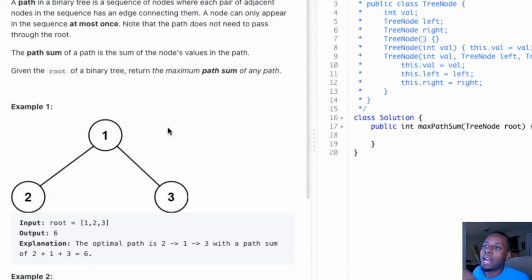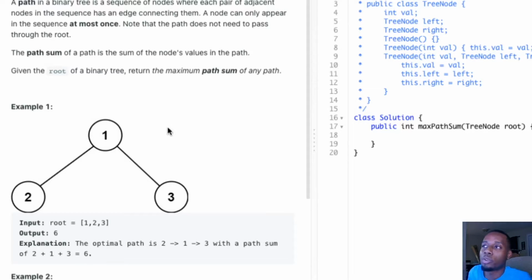That's why. How we're going to go about solving this problem is going to be very intuitive. We're going to have an instance variable that's going to help us keep track of the global maximum path that we've seen, similar to that diameter thing that we did. As we visit the nodes, we're going to compute the local max for every node. If the local max that we got is bigger than the global max that we've seen so far, then we update the global max to equal that local max.